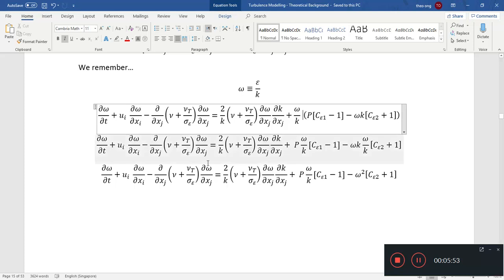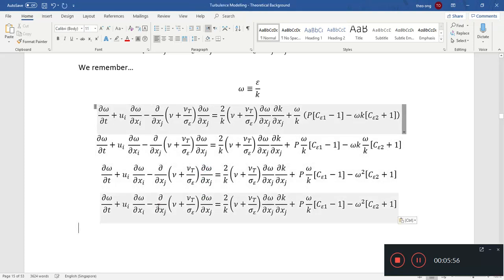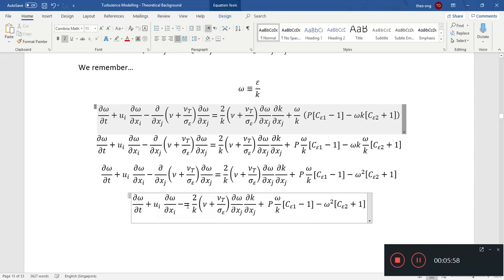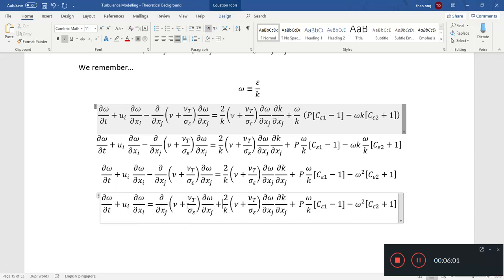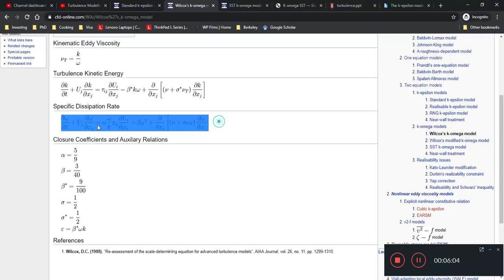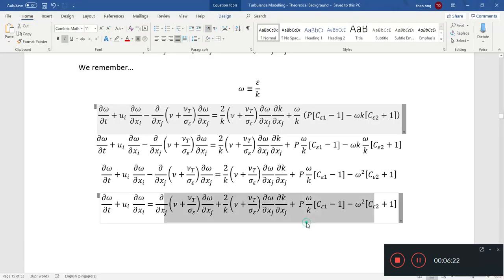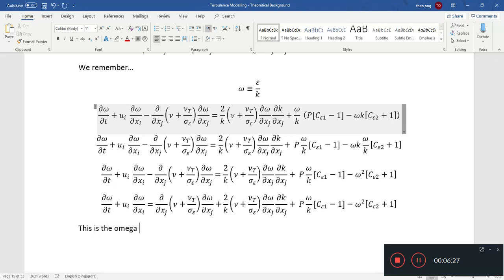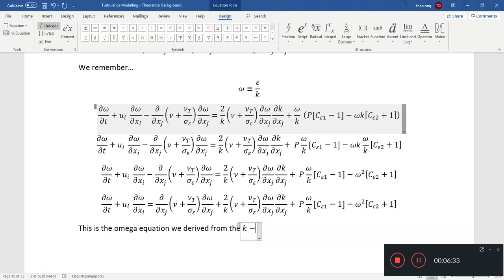And very simply, we just get omega squared over here and the omega K over K term here. We are almost done, pretty much we are kind of done already. I'll just get this to this side, just to have it consistent with the way it's written. This is what we have here. However, this one is written in the really funny way where omega is defined as such. There's some beta star term, so we'll have to make some adjustments. This is the omega equation we derived from the k epsilon model.